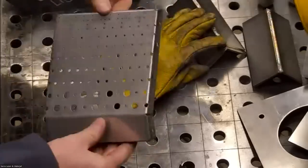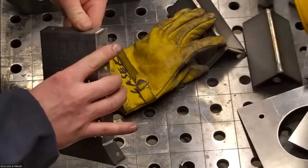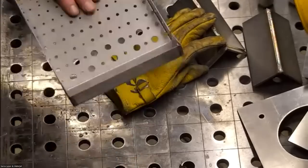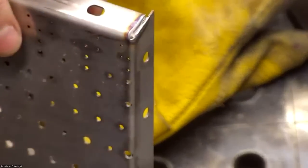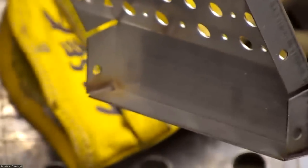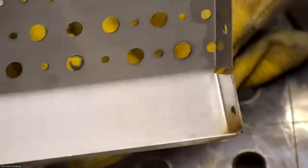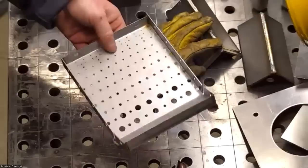As you can see, after welding those four corners, it's not even. I can get within an inch of everything practically with my fingers. But let me show you that up close. Yeah, I got full penetration. I could turn the power down more if I needed, so I'll do that on the next one. I'll turn the power down a bit.